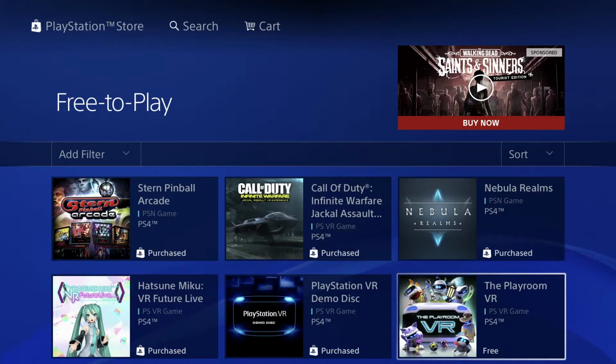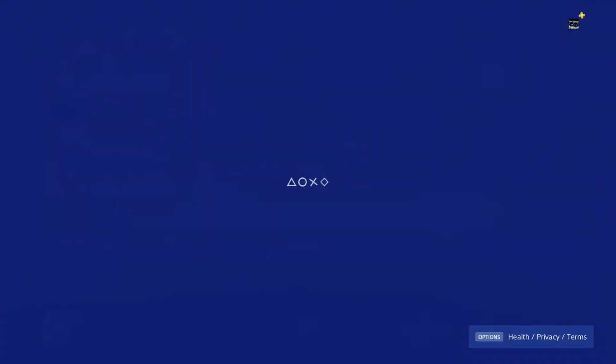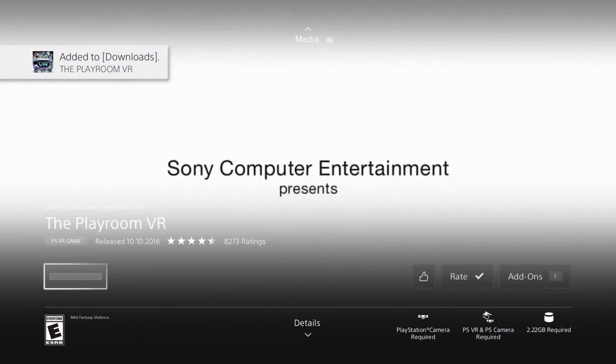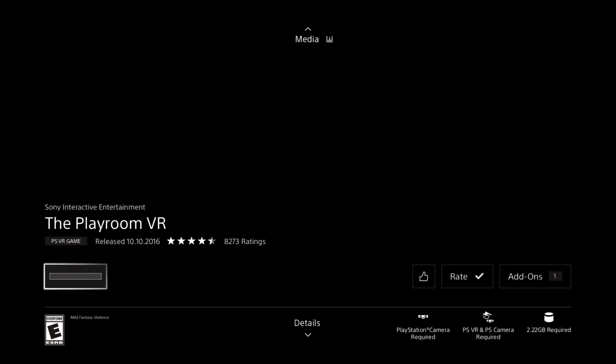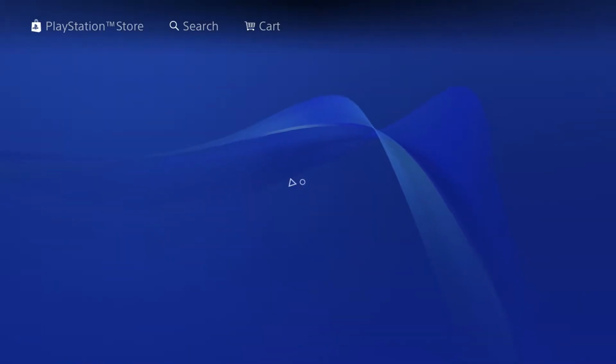Right here on your PlayStation we have another VR game, which is perfect. Let's just press download. And that's 2.22 gigs. So again, not too huge. It's gonna be quite faster than other ones anyways. Let's just go back, scroll down.